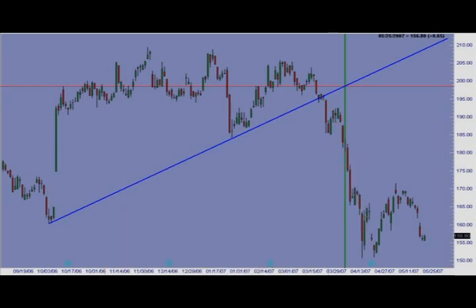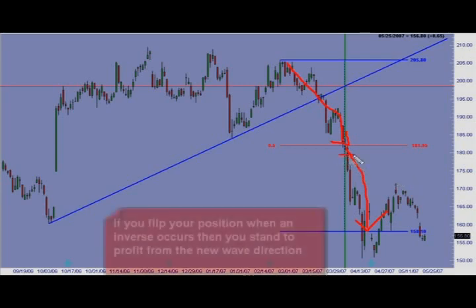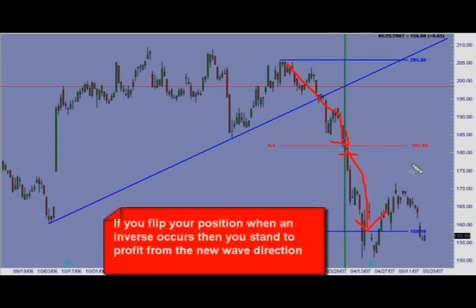In essence, you see this as we take the prior high and bring it down to the halfway point as the reversal bar. What do you see? You see that the market proceeded down to this level, and as expected, because of an inverse, it should continue at least down to this level as well. Meaning that if you are able to flip your position, just as an inverse becomes obvious and clear, then you have the opportunity to make a substantial profit, and the losses remain minimal.